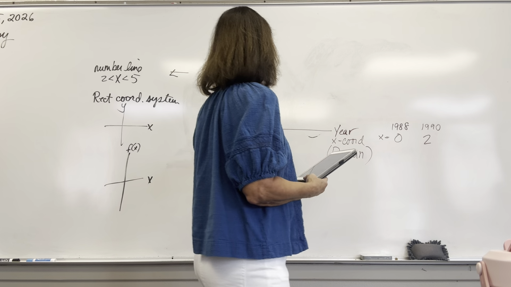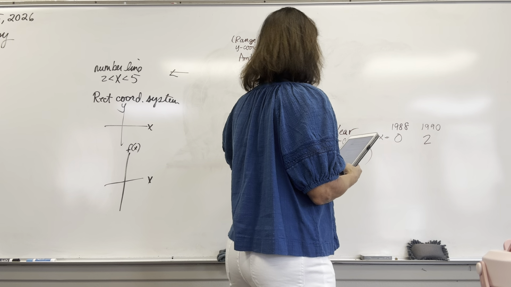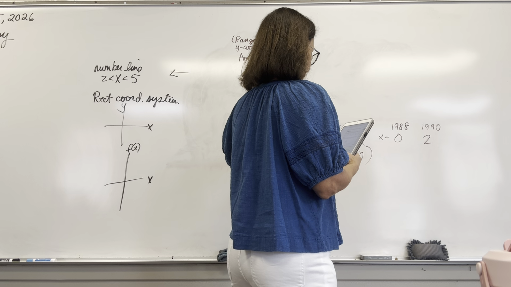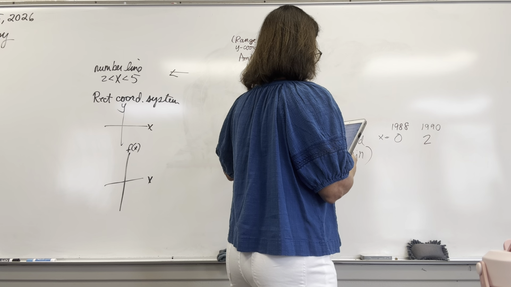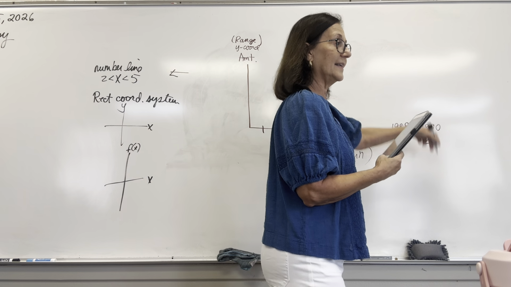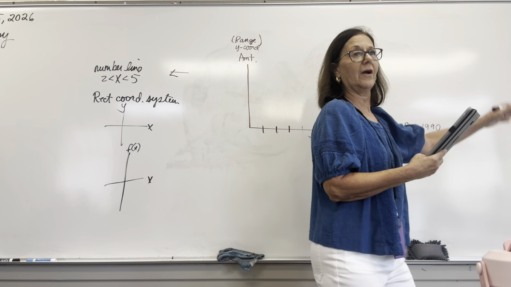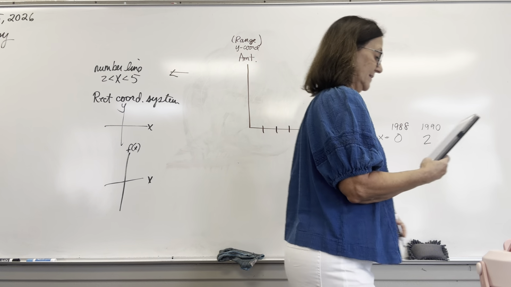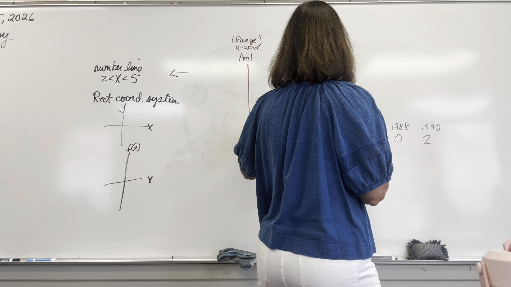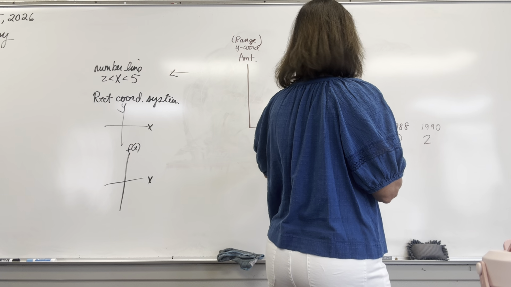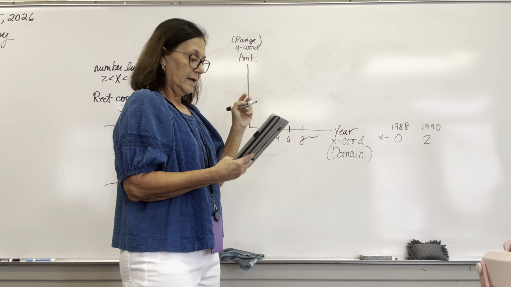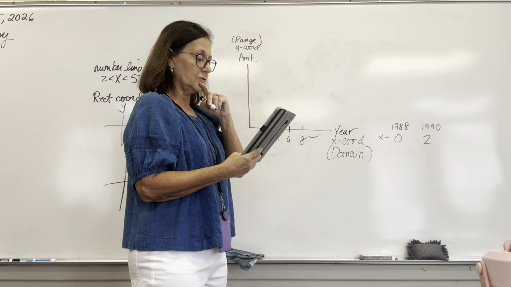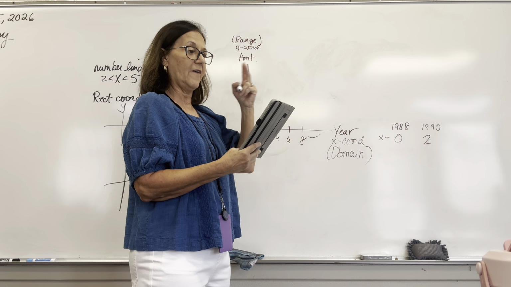All right, so I'm going to label my graph 2, 4, 6, 8. Actually, it does go up to 8 because that's 0, that's 2, 92 is 4, 96 is 8. All right, 2, 4, 6, 8. Now look at my amounts. The smallest amount is 276, and we go to 500.